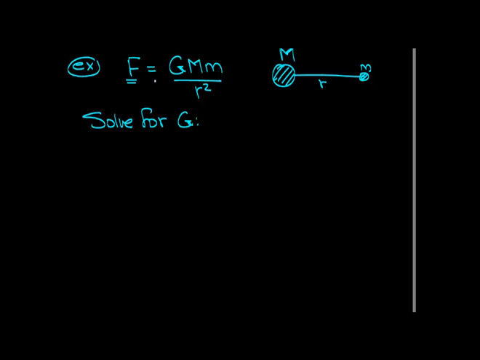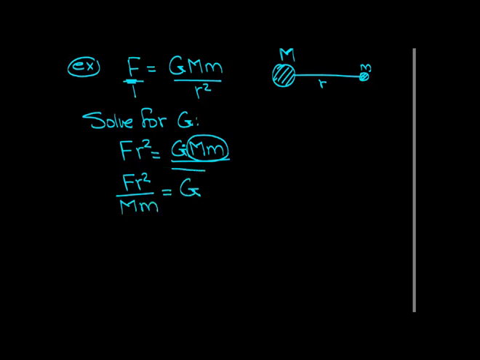Now clearly this is an equality of fractions, so I need to get rid of the fractions. This is over 1, so I can cross multiply and do it much more quickly. So you get f times r squared is equal to g times big M times little m. Since I already isolated the term that has the variable I'm trying to solve for, I need to next get the variable by itself. That means I want to get rid of this. This is attached by multiplication, so I divide both sides by capital M times lowercase m. So I get f r squared over big M little m is equal to g. So there's your formula for g in terms of f, r, big M, and little m.